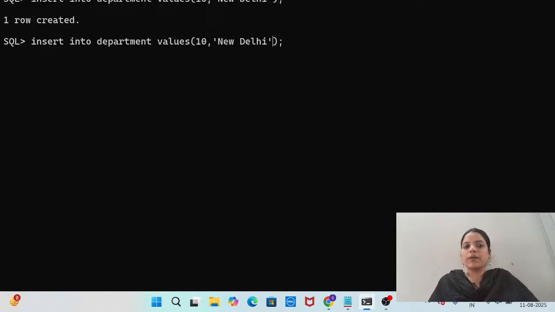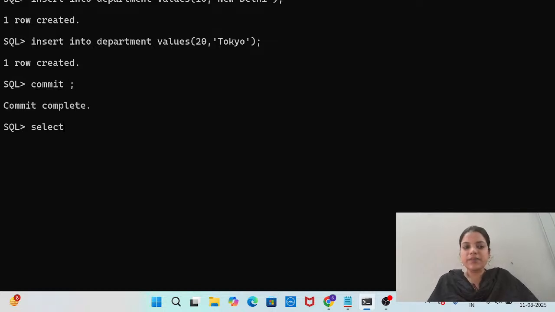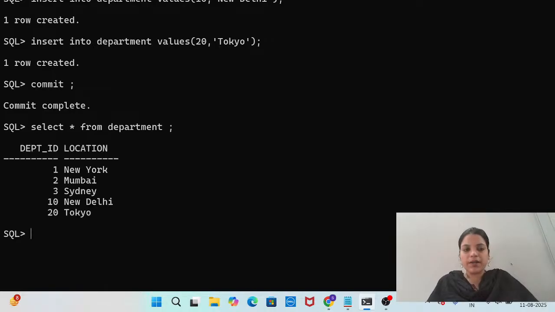Department number 20, let me say this is Tokyo, Japan. Let me commit this. Let me select all the columns from the department table. So 1, 2, 3, and 10 and 20.